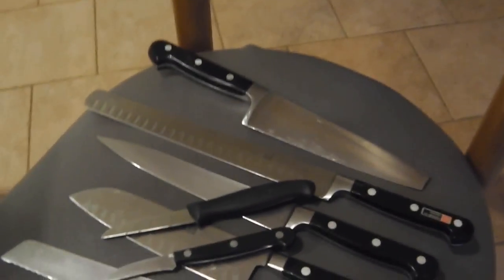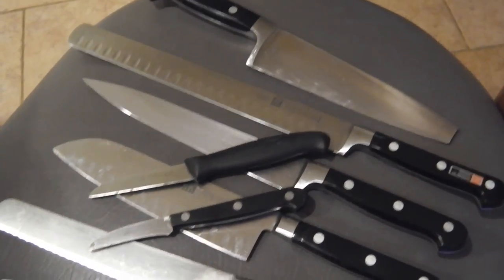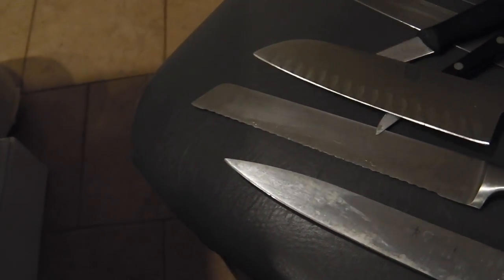It's a slicer, a long slicer I should say, a Santoku. They're not in bad shape, they're just a little dull, no chips or anything like that. They need a little cleaning. This one needs a lot of work right here. Look how dirty it is, nasty looking. Got some kind of stuff on the blade.